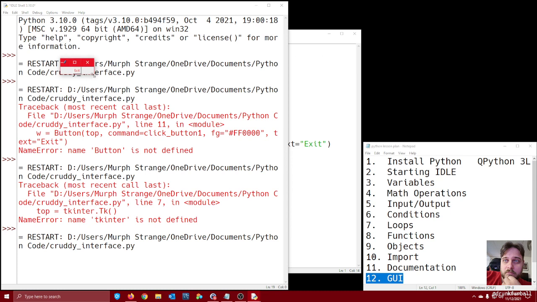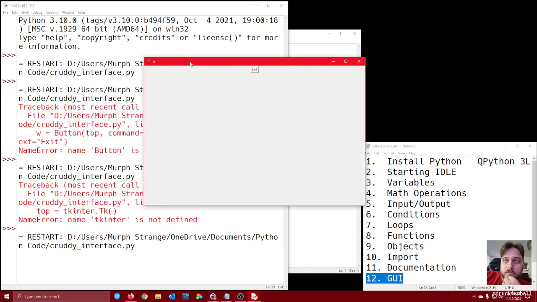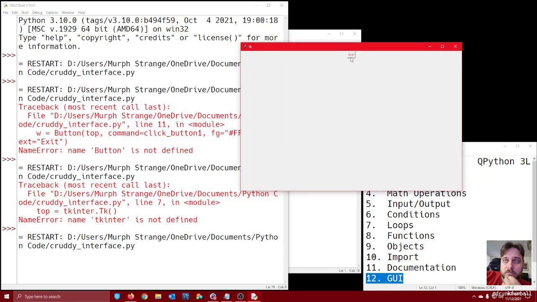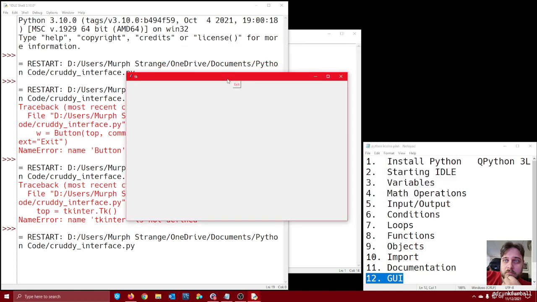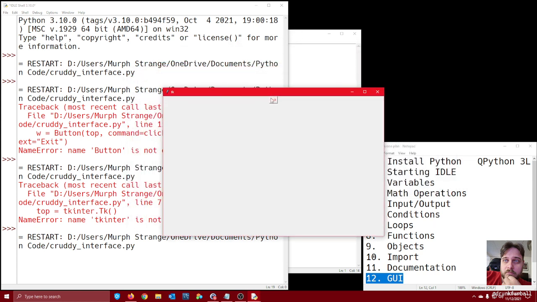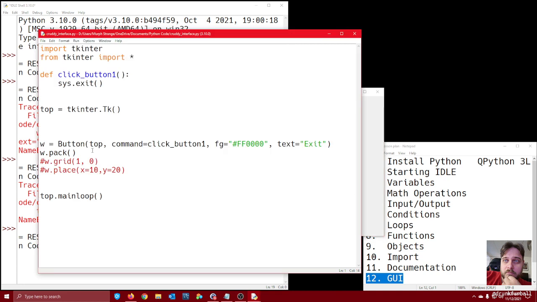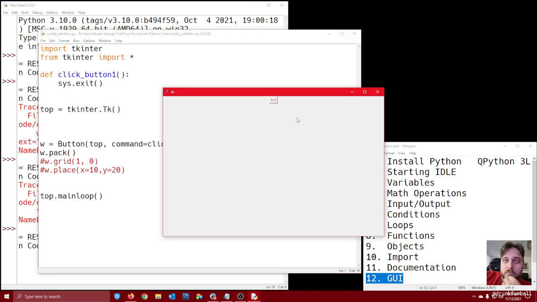Alright. Let's make this bigger. Now, as you can see, we've got a button. It's not real big. It's got the word exit there. We can add more key value pairs to our definition here to change the size and shape, and whether we want the text to be bold and whatnot. I'm not going to run through every possible property though, because there are a lot of properties that you can set for each of your widgets.